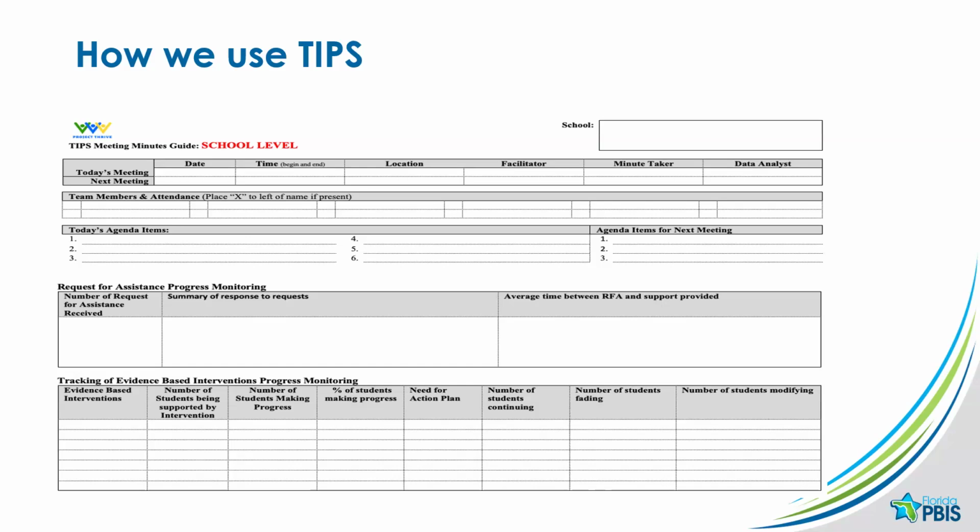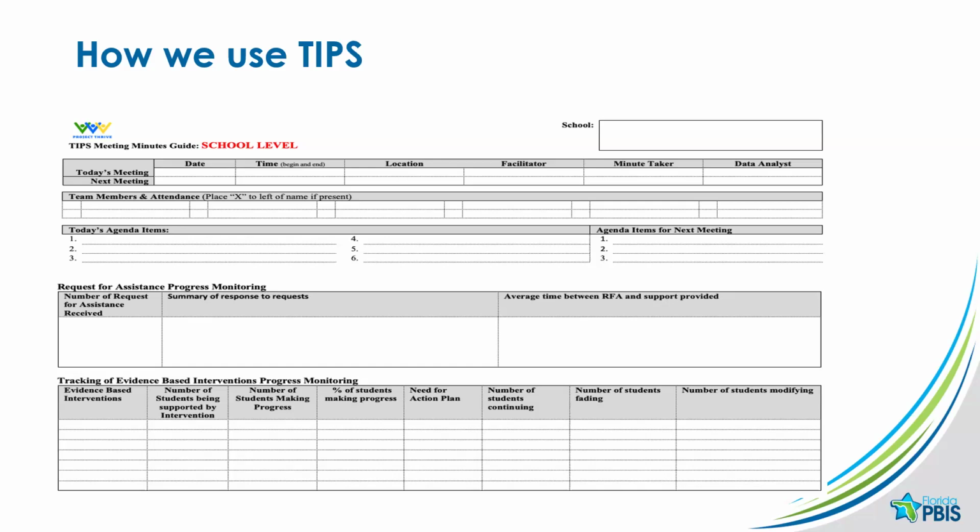So we use TIPS, the team initiated problem solving. Part of this grant that I'm currently working on utilizes TIPS. We have made some modifications to the TIPS form, but we have a meeting format. We have a facilitator, we have a minute taker, we have different roles, and you can see those across the top. We always have an agenda. So this is really, again, streamlined. We use time wisely. My teams meet for about 35 minutes, twice a month. So we get in, we start to work right away, but we know what's on the agenda because you can see agenda items for next meeting. That always becomes our agenda for the following meeting.